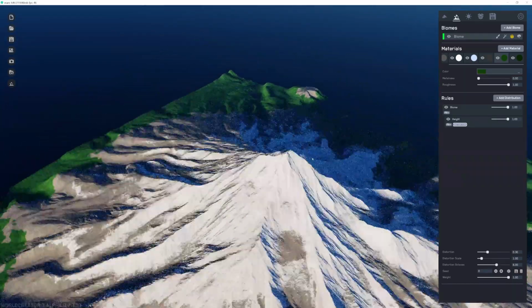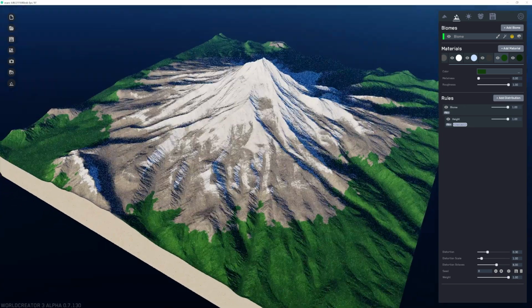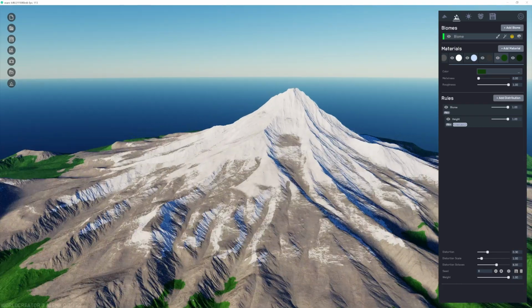Yeah, right. So actually, this is Mount Hood in Oregon. Okay. Oh, in Oregon, okay. Yeah, it's a really popular mountain in Oregon. Cool. Another location I've actually been to.